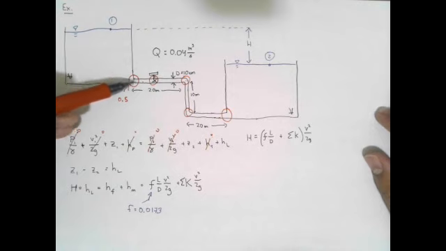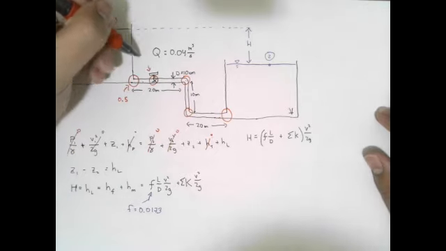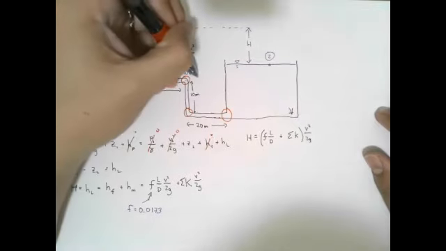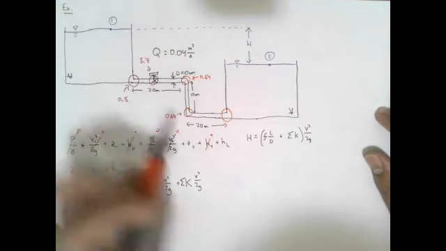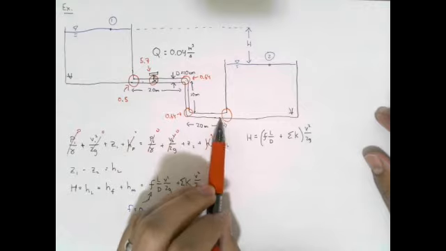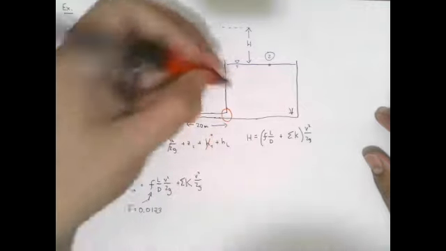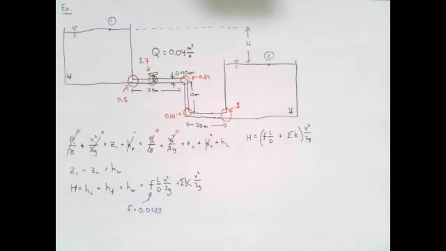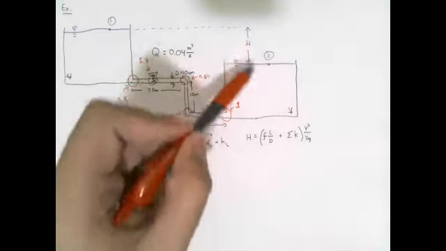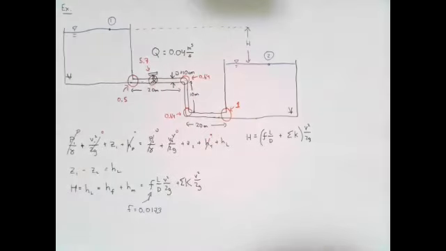For an entrance, a sharp entrance into a pipe, the minor loss coefficient is typically 0.5. For valves, it really depends on the type of valve, but let's say that for this particular valve, it's 5.7. For bends, it really depends on the type of bend, but let's say that for this type of bend, it's 0.64. And for instances where flow exits from a small diameter like a pipe into a large diameter like a reservoir or river, it's very common to just use a loss coefficient of 1. So given this information, it looks like we have everything we need now to find this loss in potential energy, to find that change in water surface elevation.